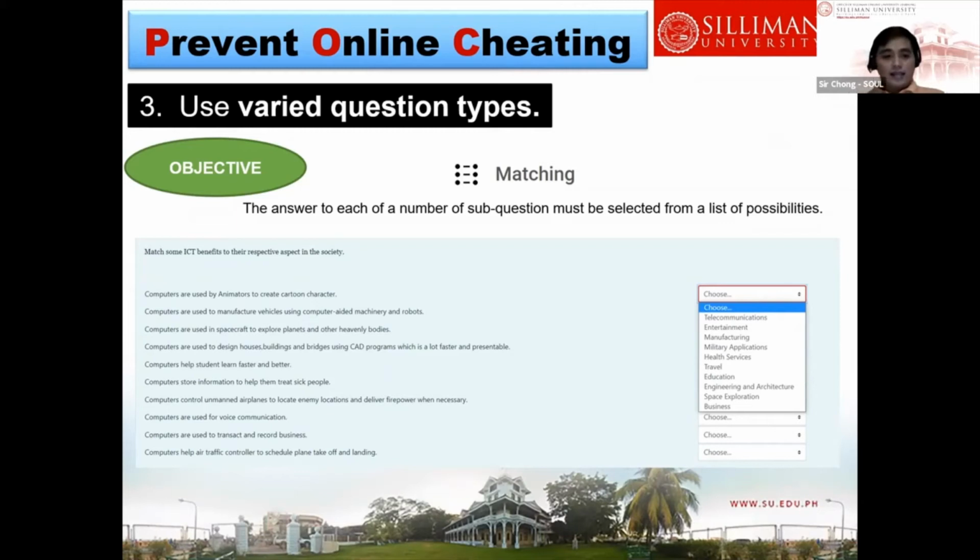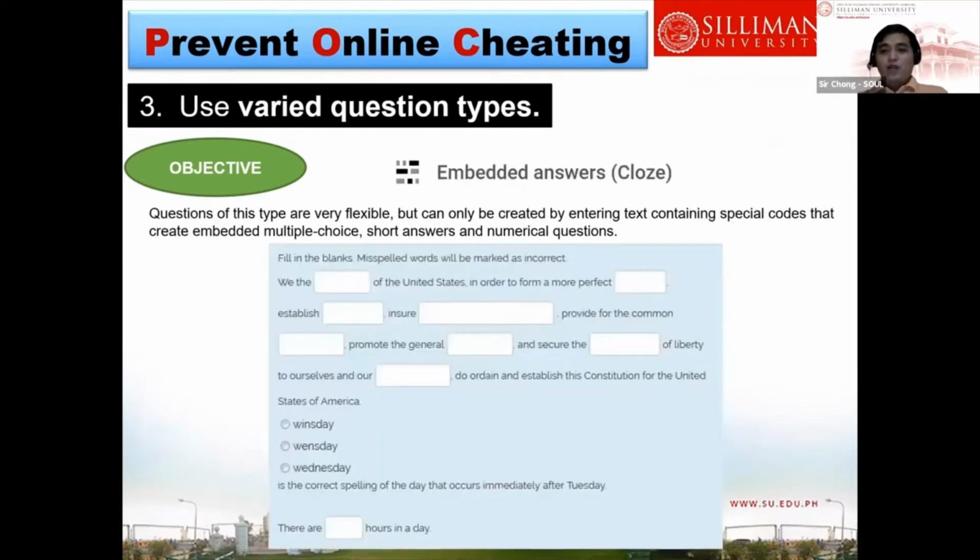And then next, we have another objective type. We have the embedded answer clause. In this part, questions of this type are very flexible, but can only be created by entering text containing specific codes. So you need to have a syntax for this one.